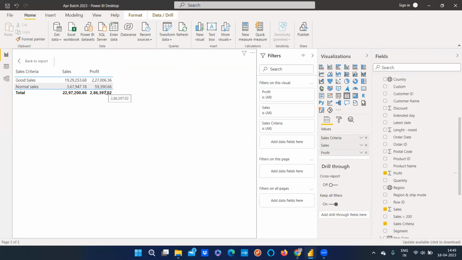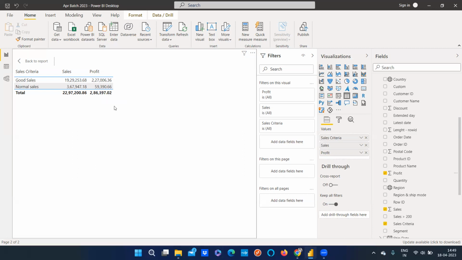Okay. So by this, what we are able to understand, if we are making $200 more sales, okay, based on our criteria that we have given in here, we are trying to make more sales as such. Okay, that is where we were able to understand by this in here.